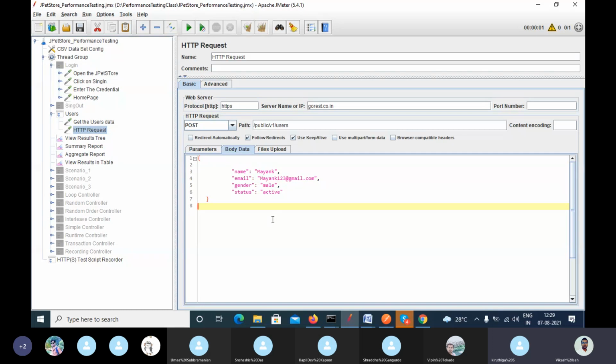Agree? Yes, Vikash, things are same here. Like that, the things are also same if you use some other tool like SOAP UI, Cypress. The way of doing is different, but the concept is same. Okay, so you have selected the POST method.